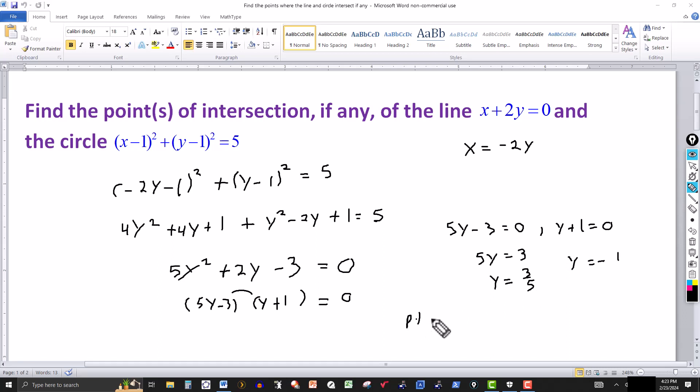And then we're looking for the points of intersection. And the points of intersection will be points where the y value is 3/5 for one of them, and negative 1 for the other one. So let's just put in 3/5 here. Y can be 3/5. We need the x. Let's go back to this one here. That's 3/5 there. So that's going to give us a negative 6/5. So the circle and the line intersected at one point which would be (-6/5, 3/5).